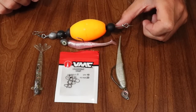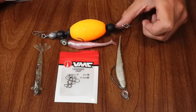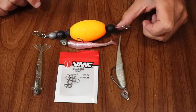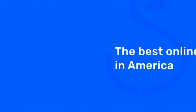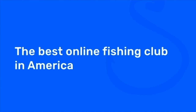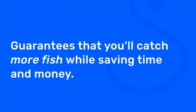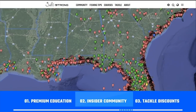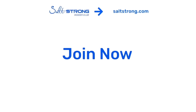Hopefully you found this tip helpful — it's definitely helped me out on the water, being able to change up my lure quickly or change my leader length when fishing different areas at different depths. You can get all of this at our shop page at saltstrawn.com, so be sure to go there and check it out. If you have any questions, drop them in the comments below and I'll be happy to get back with you. If you're new to Salt Strong, just know that we're the best online club for saltwater anglers, especially if you're targeting redfish, sea trout, snook, or flounder. We guarantee you'll catch more fish while saving time and money, through our premium education, exclusive insider community, and huge discounts on all the tackle you need. To learn more, go to saltstrong.com. We hope to see you again soon.